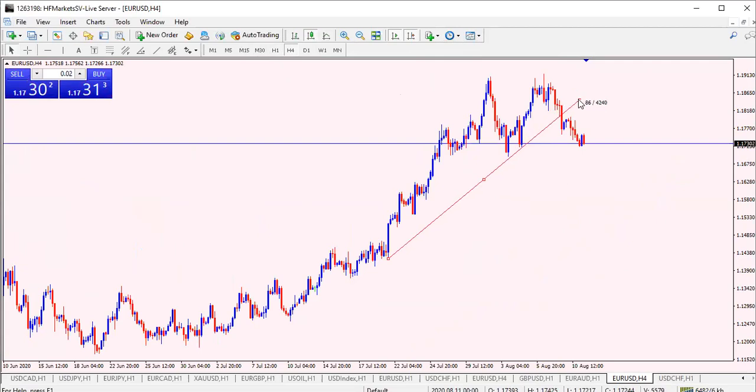I want to use that as an example. This was my trend line initially. This market was going along this trend line. At some point, what happened? There was a breakout at this spot, and the market started buying again. You can see that. So what do I do? I draw another trend line from this spot down to this spot.